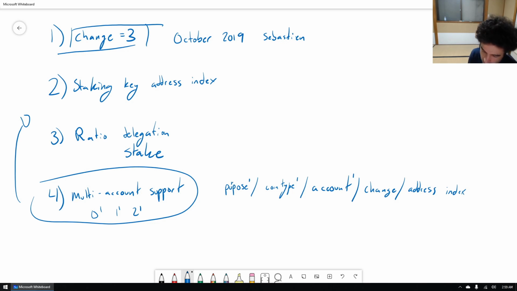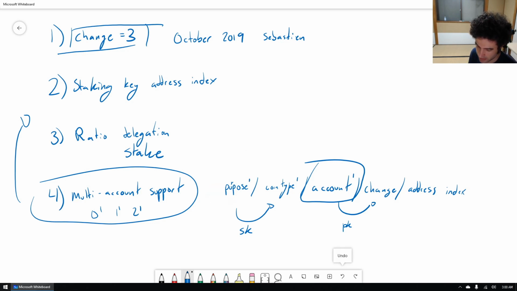For some levels, you can only get to the next level if you have the secret key, or sometimes called a private key. But for some others, you can get to the next level using only the public key. This is important because when you create a wallet in Daedalus or Yoroi, we only save the account key. We don't save the purpose key, we don't save the recovery phrase, we save the account key. And when I say we save the account key, I mean we save the secret key and we encrypt this. Then we save the public key unencrypted.